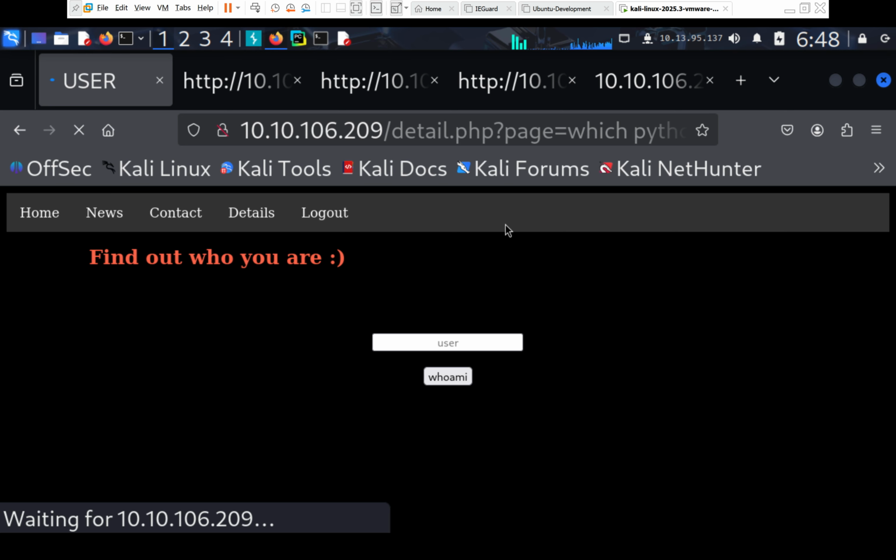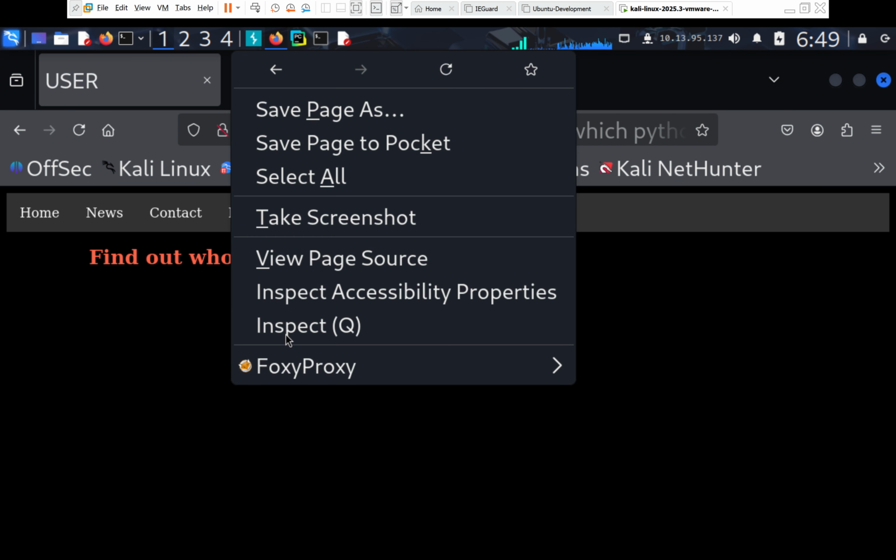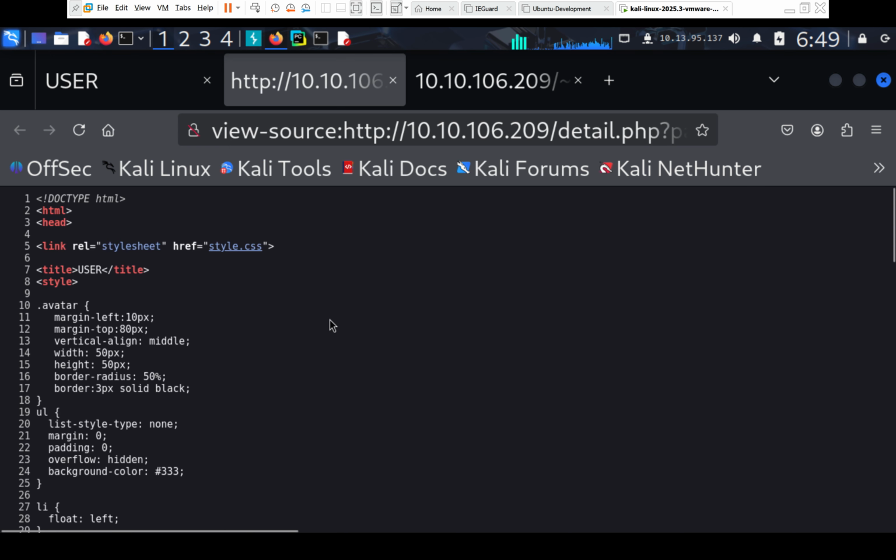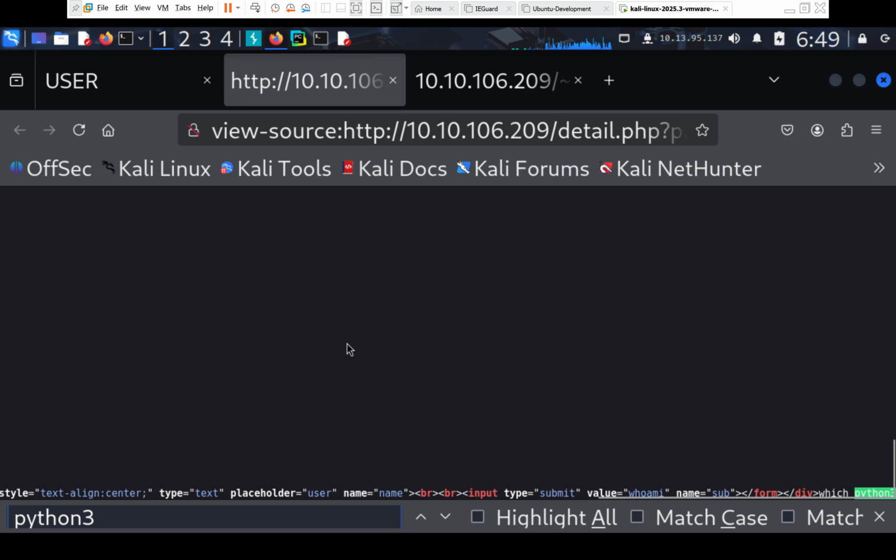Of course, we can check whether, for example, Python 3 is available. And we can check its source code.